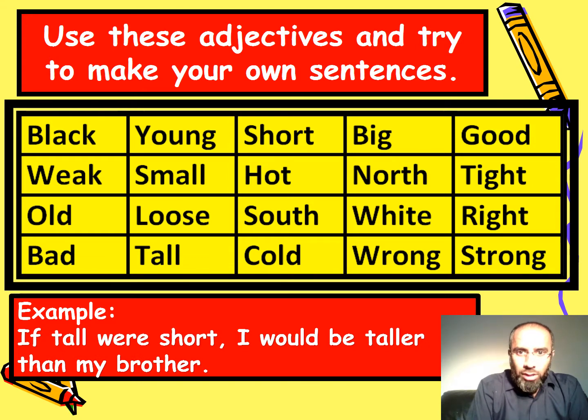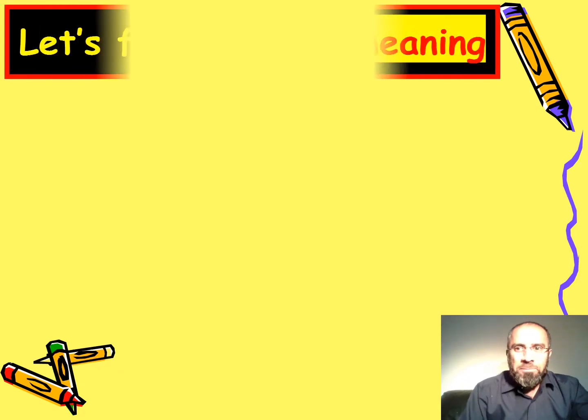Okay, welcome back. Can you give me some of your sentences? Let's see what you've got. Yes, very good. Remember were and would be. It's very much important because that's second conditional. Any more sentences? Good, very good, excellent. You can also write your sentences in the comments box and I can read them, and if there are any mistakes I can correct them free of cost, no money at all. Okay, let's move on now.